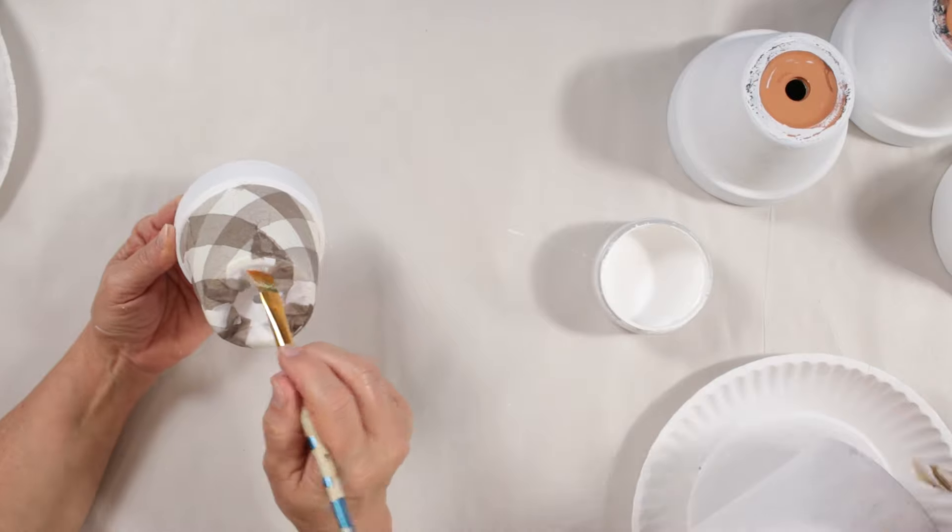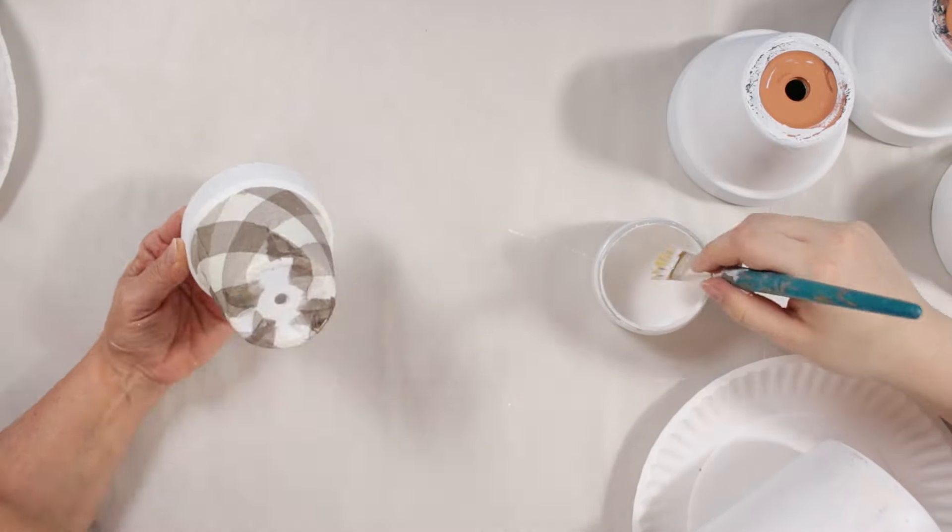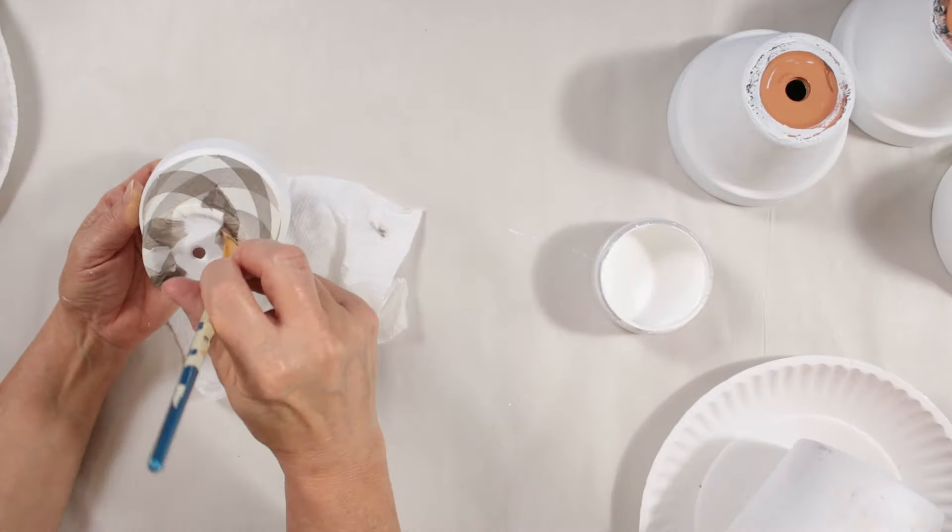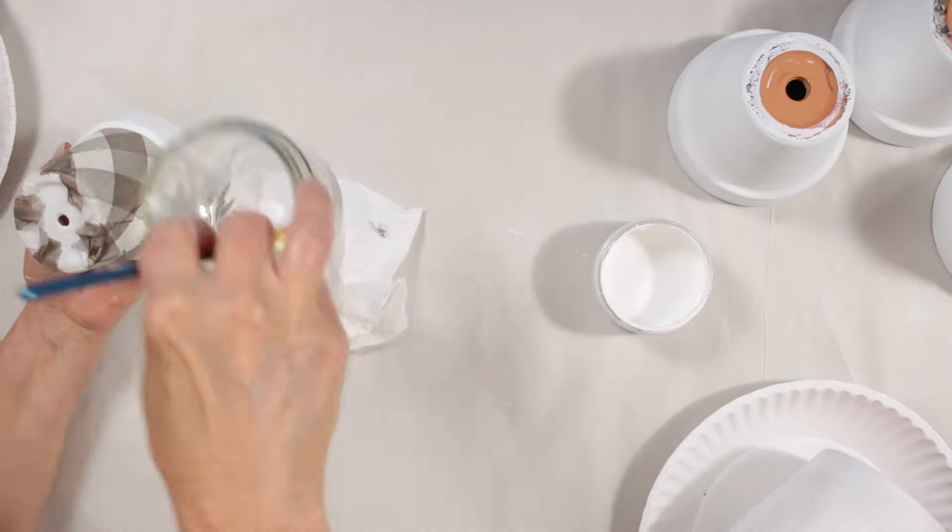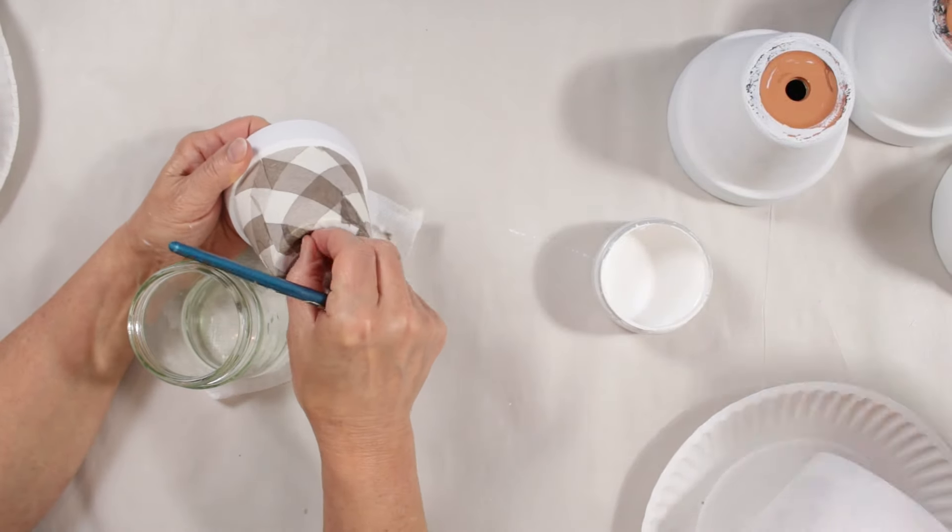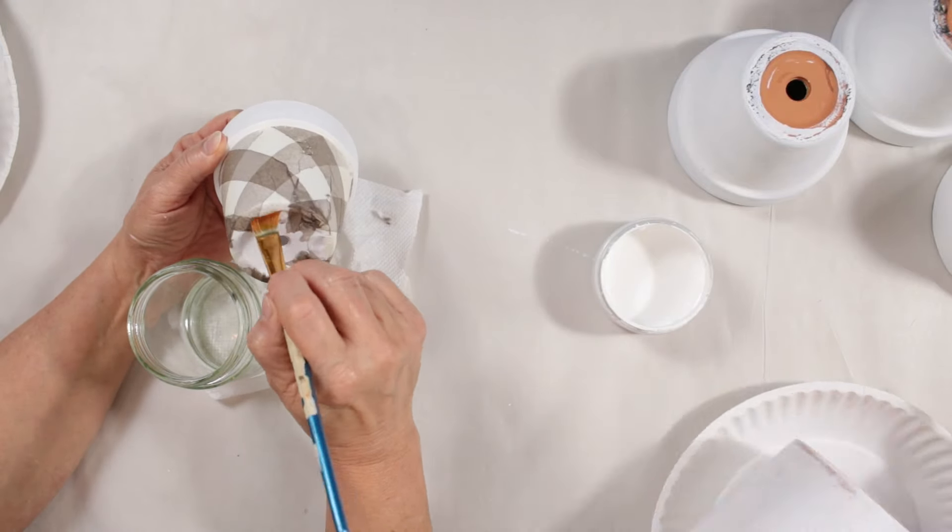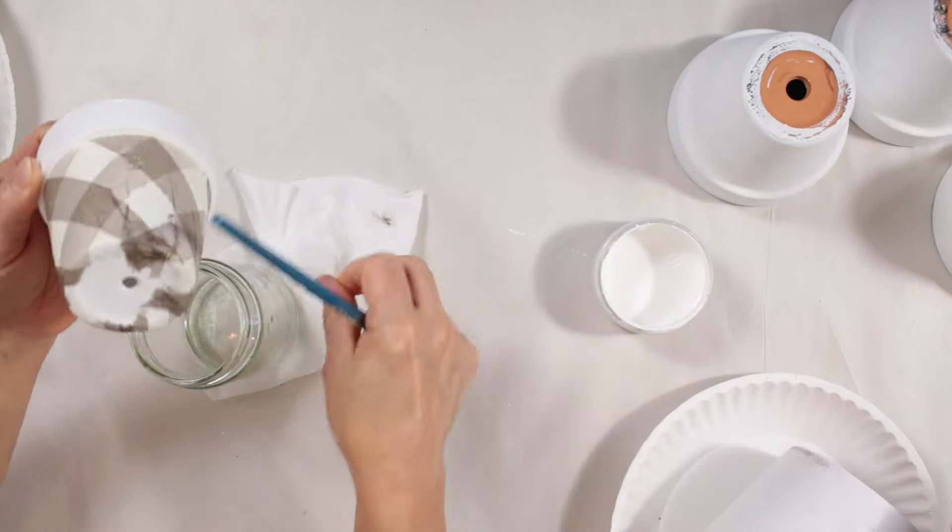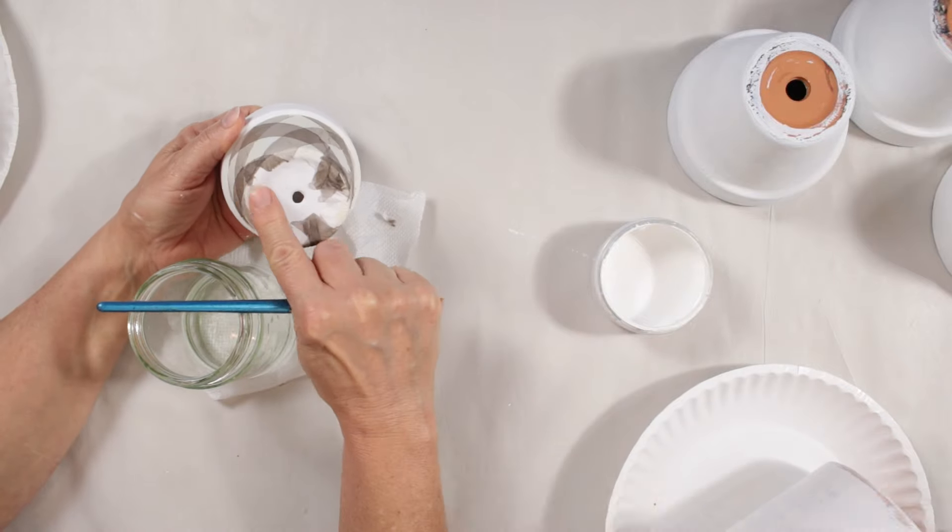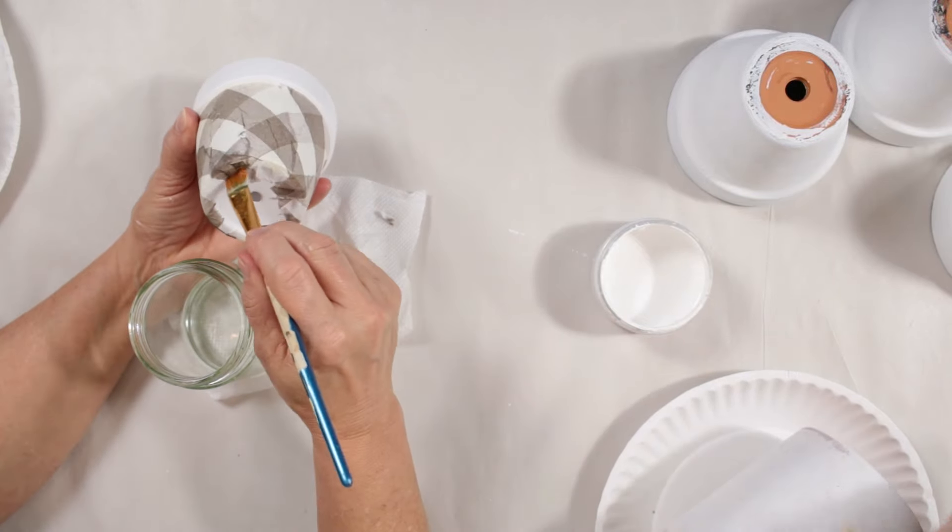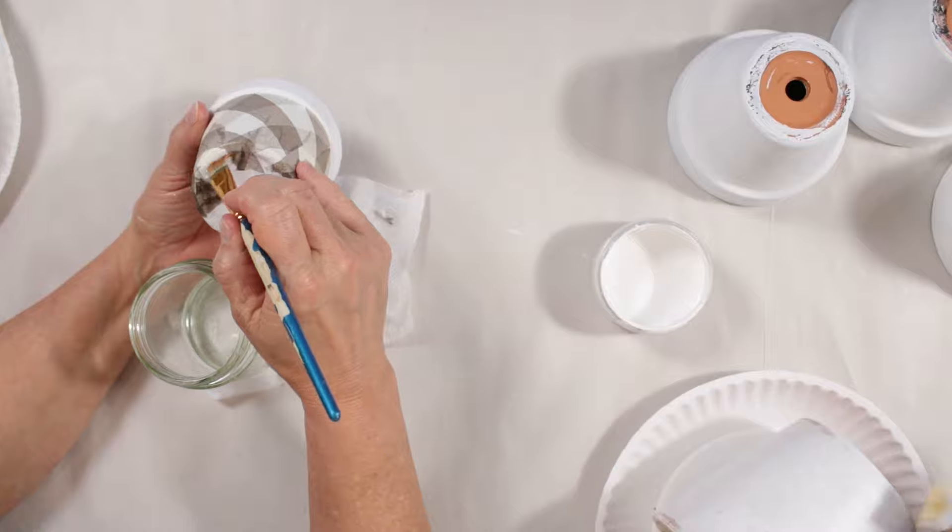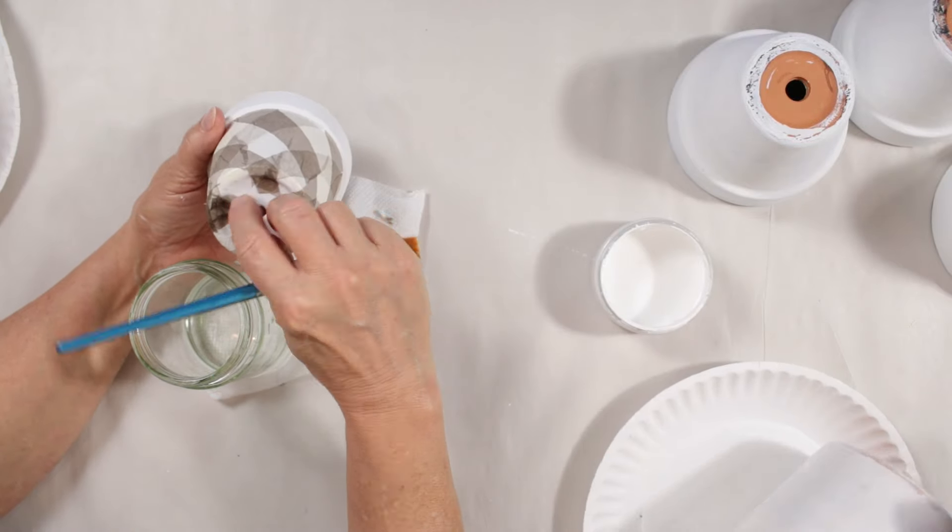I have some extra napkin down below there, and I have allowed the decoupage to completely dry. And now I'm using a little bit of water, just kind of getting it wet there, and the napkin easily tears away without pulling it off the front of the pot. So I get it all kind of the same, so it's nice and neat on the bottom.